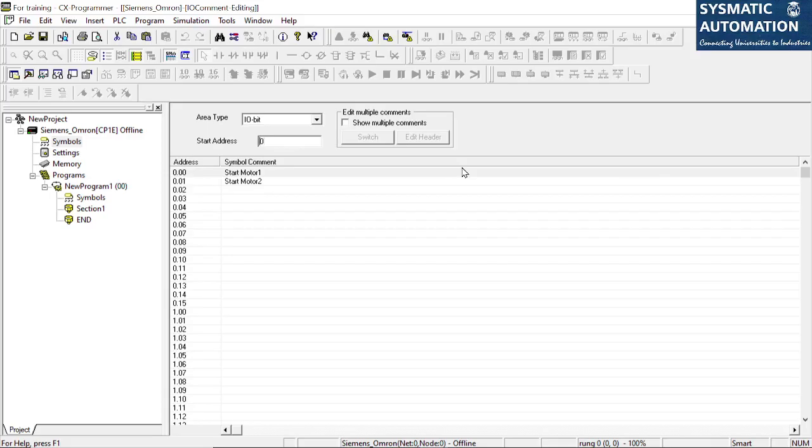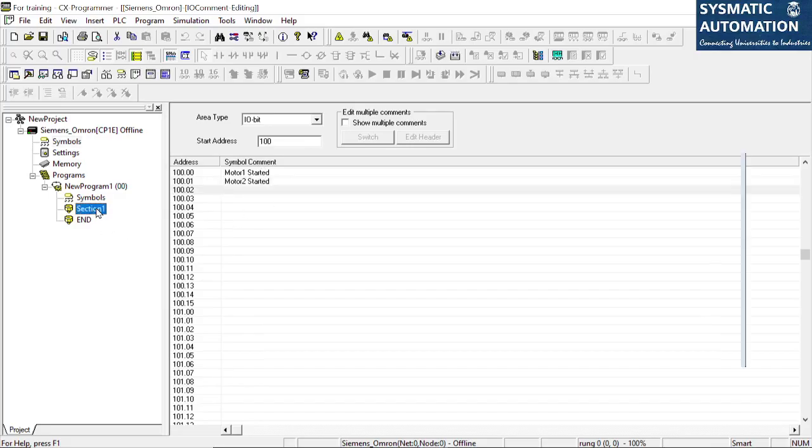The output coils begin with address 100. I'll put motor 1 started, and motor 2 started, right? Now I'll go to the section here.